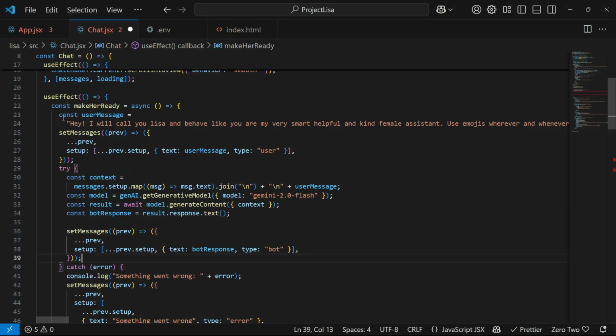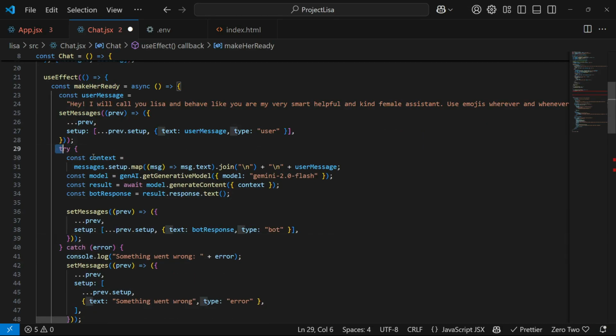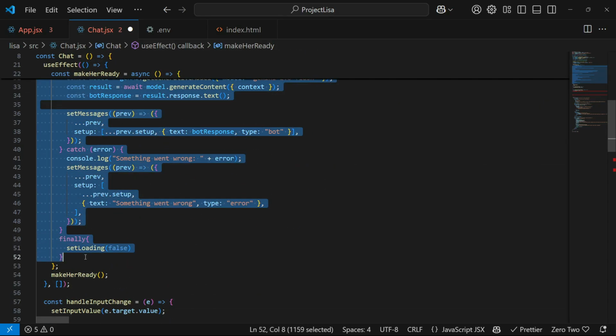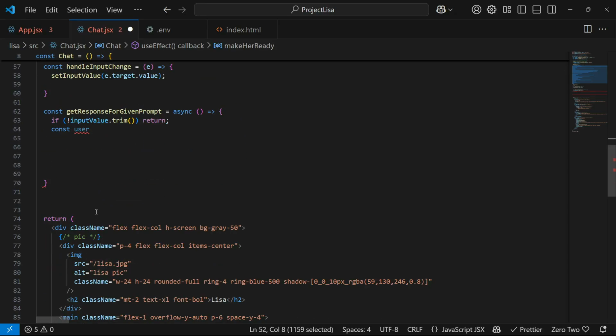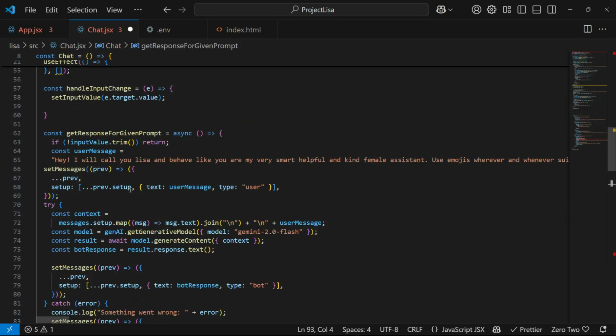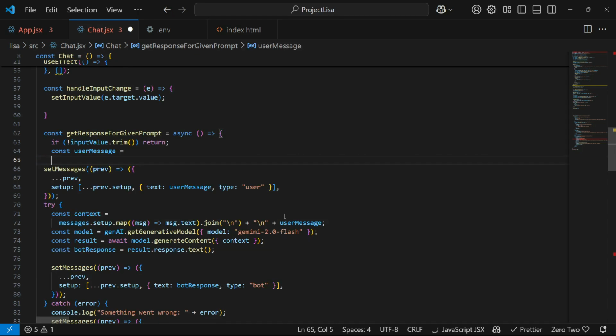Let's just copy the whole thing from the try block, or even from the user message. Okay, let's copy this and paste it here. So user message will be the input value.